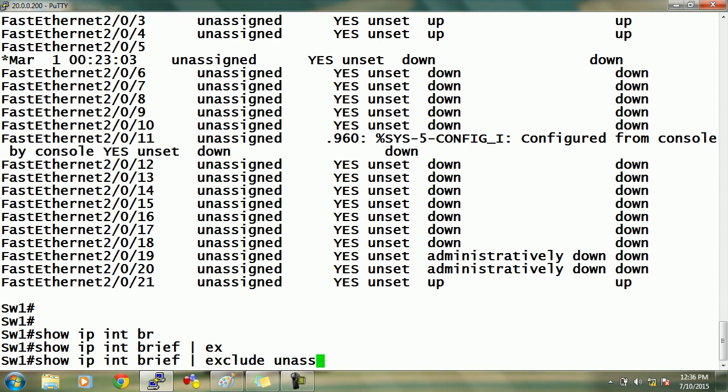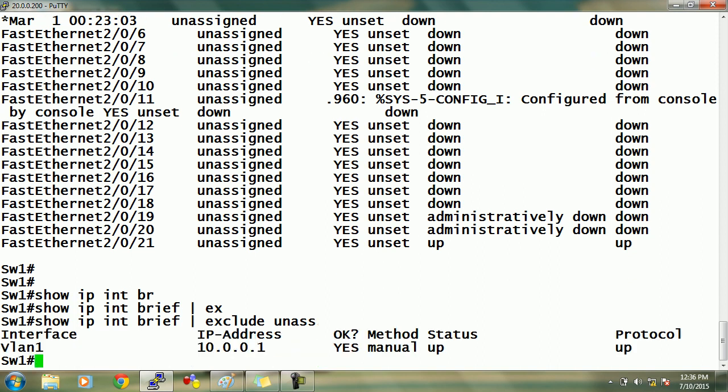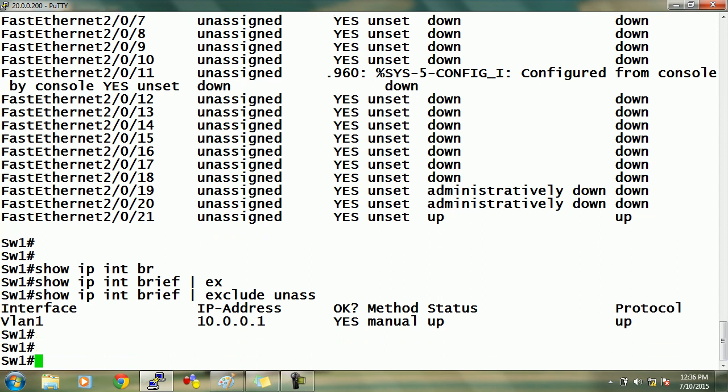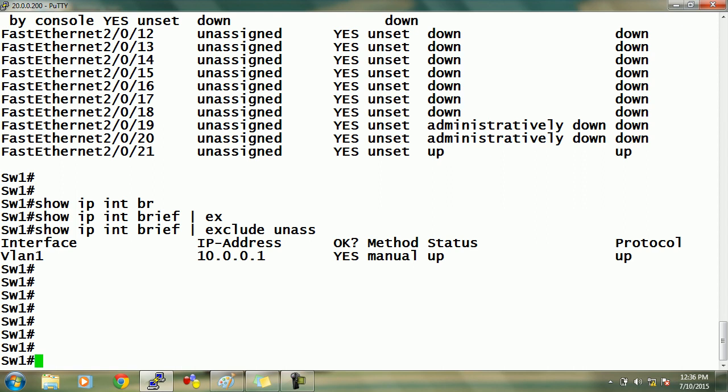Unas means unassigned. It doesn't mean without as. Fine. So on this interface, which IP I have assigned? 10.0.0.1. Method is, status is, protocol is up. No, now.